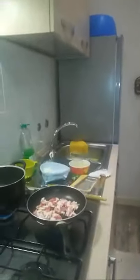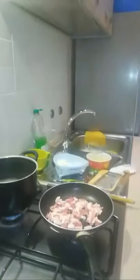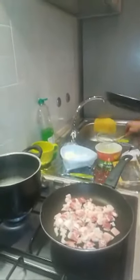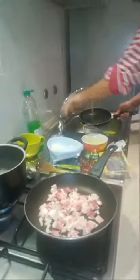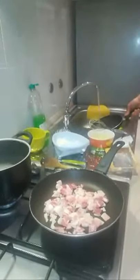Our food is getting ready and we are making pasta carbonara, the original Italian dish. And if you are a chef, if you love to eat, this is how you can make it. And if you don't use bacon, you can use fat beef or chicken, and you can do the same thing, just substituting the meat.